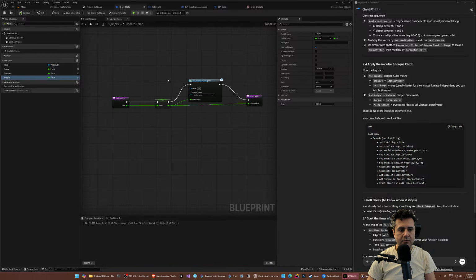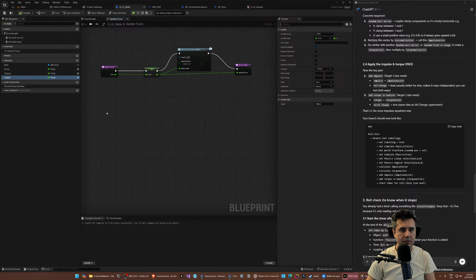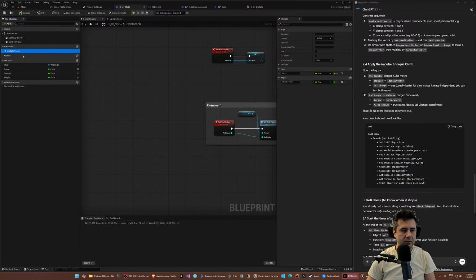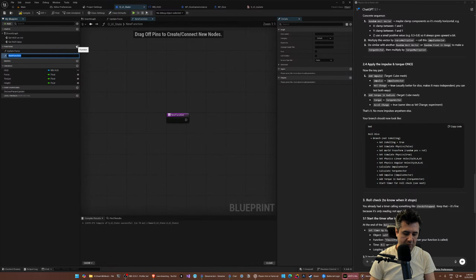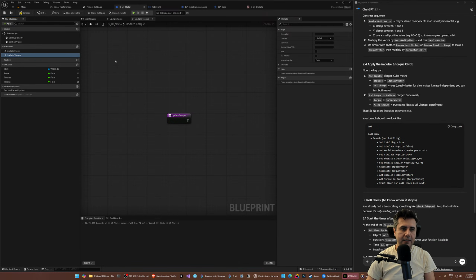So UI state will have a new function called update torque. I am gonna regret this, but why not? We should have a return node, which is the torque.